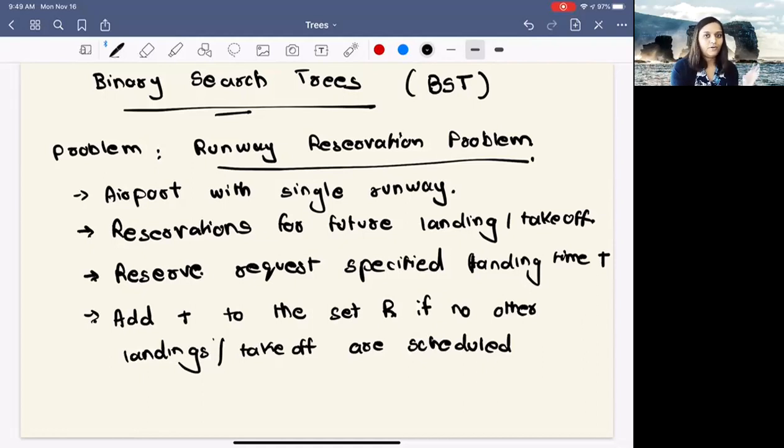If there is no landing or takeoff scheduled, then we can successfully schedule this new request. So T minus K and T plus K, there should be nothing within that. Anything after that, that's fine. Scheduled within K minutes.